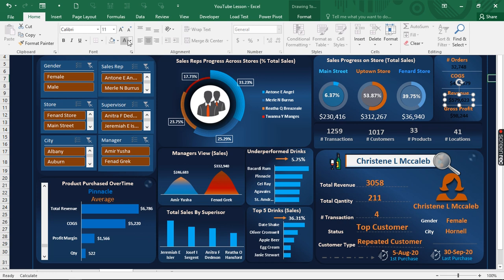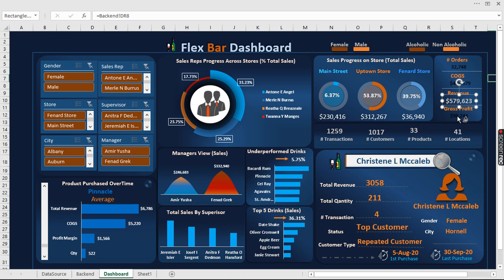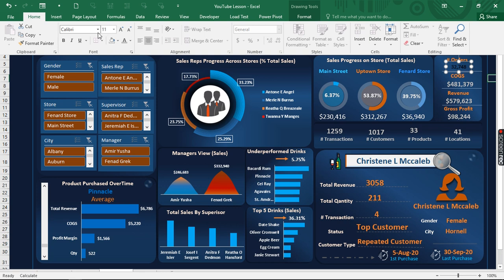If I put it on bold, okay, the bold is not applied. I'm going to bump it up a little bit. So I click on this and have this right here. It's going to have some kind of currency on it. I'm not going to copy the same formatting. I'm going to bump it up as well. Yep. So this is all we need to do to create this particular aspect.